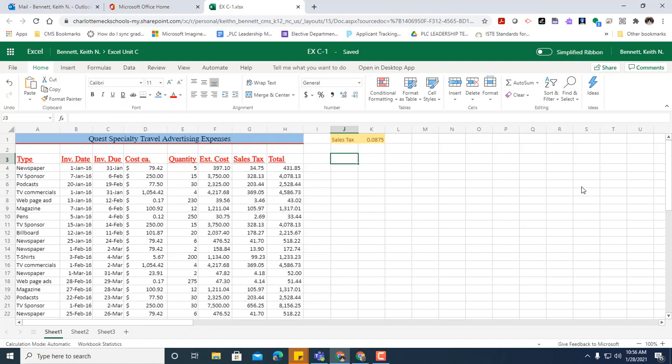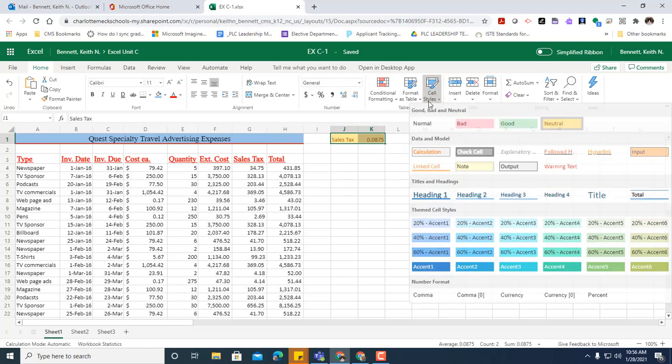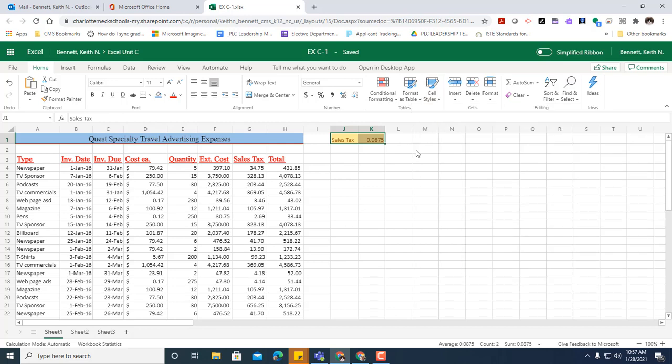And again, applying cell styles is something that would be on a certification exam. You would want to make sure that you become familiar with some of these different cell style names, just like I had to become familiar with neutral. They might tell you to apply the heading 1 cell style, or the title cell style, or to format something as a total, which commonly the last row in a table is formatted using this cell style. And we may come back and do that here shortly.